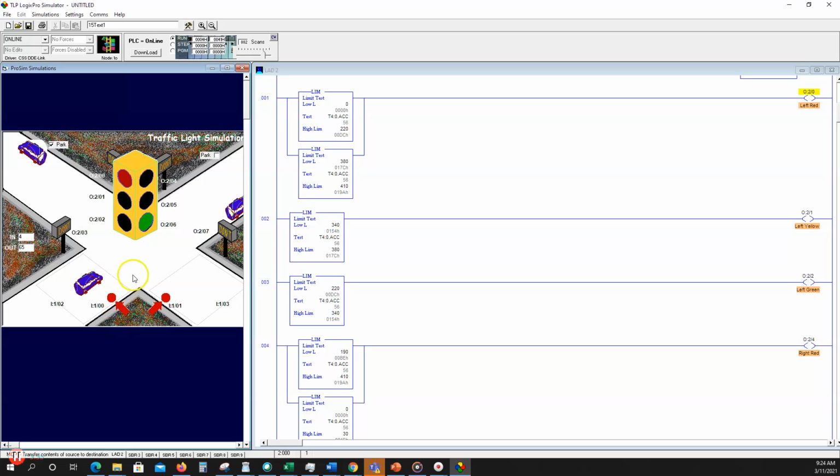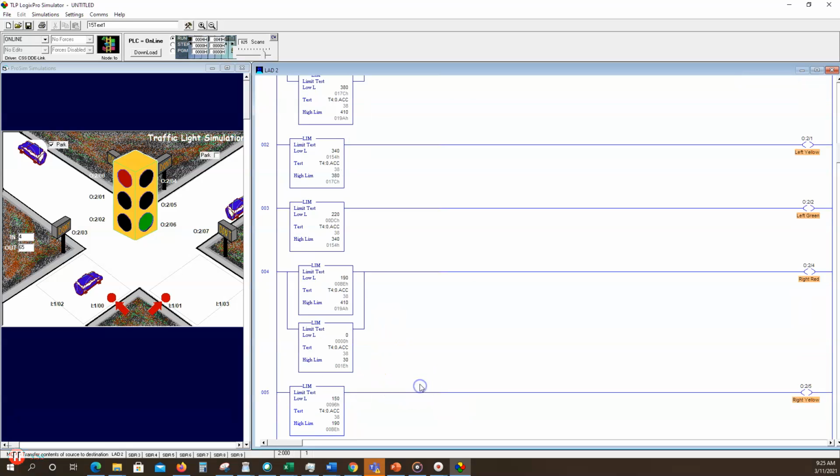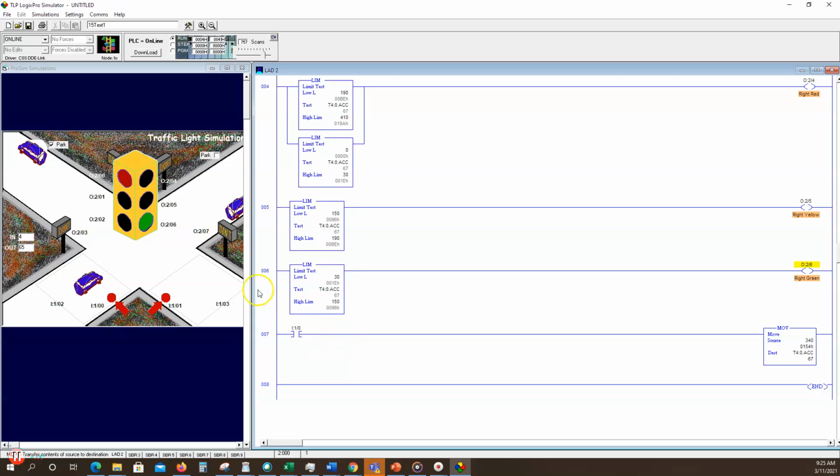Now there's a problem with what we've got in the code. It works well when this light is green, but the problem, and I'll show you in just a moment, is that when I press this button, it resets the timer, and that would freak traffic out, I promise you, if we kept doing that, because it would keep changing the status. So we would have to add some code down here that says we only want this instruction to be true if that timer were between 220 and 340, and that would keep that from happening.